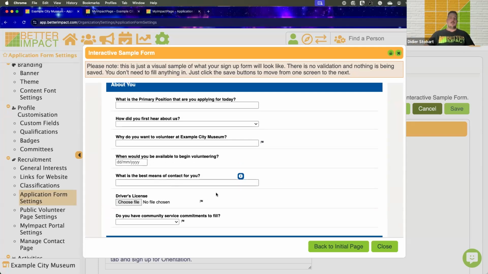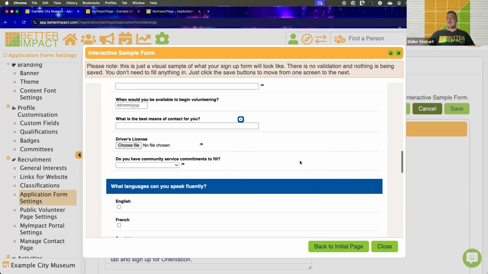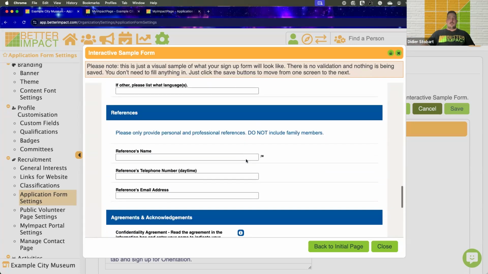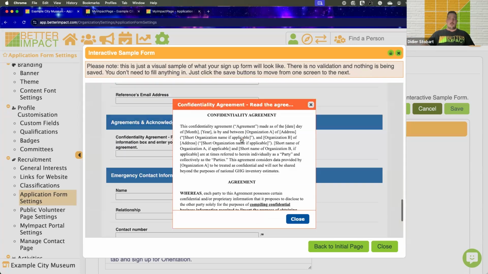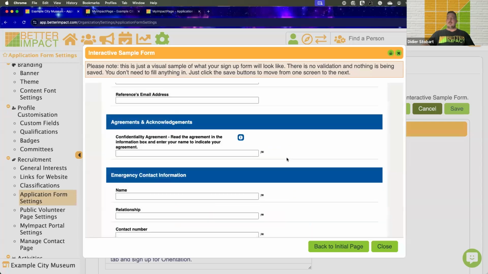You can make them mandatory. You can also make that field have an approval step. So for example, if you've got a background check uploaded and you want to approve that before it's made official, you want to check the number, or you just want to make sure it's the right file they've uploaded, you can add an approval step to that. And that's going to come into the same spot for you, so you can go in and approve all those fields in one. Now you can have things like languages, references, agreements and acknowledgements, anything that you deem important in that first step you can do.